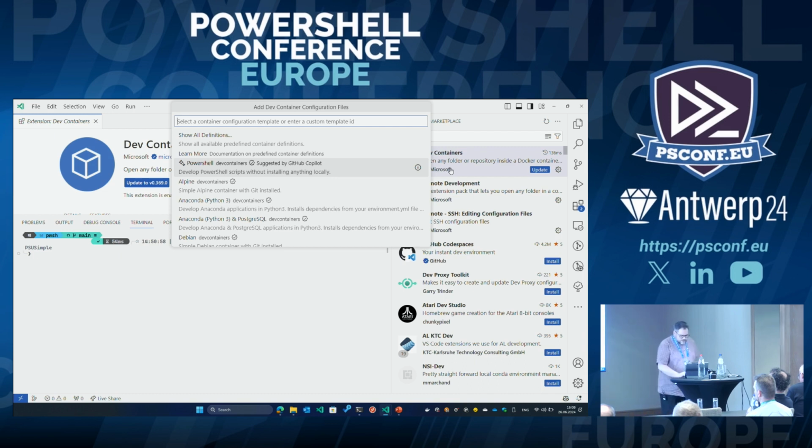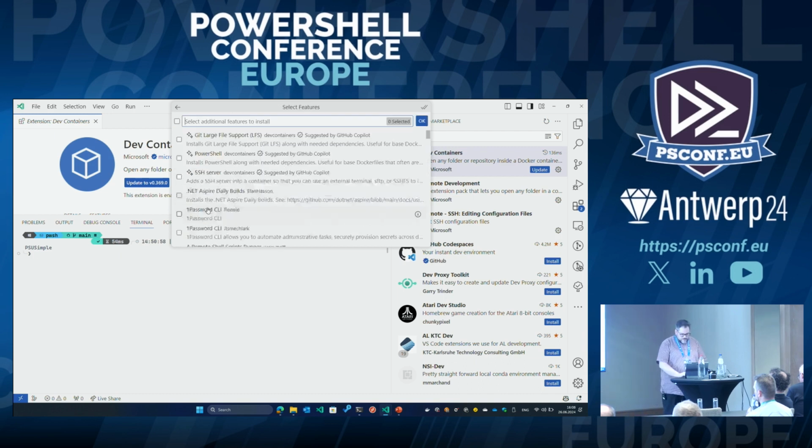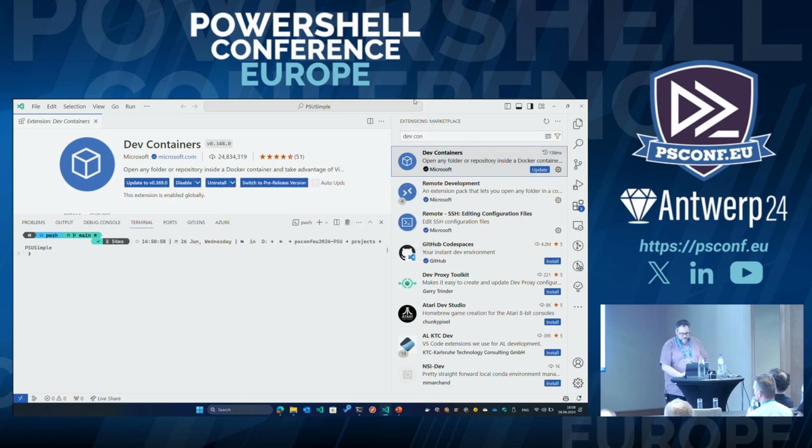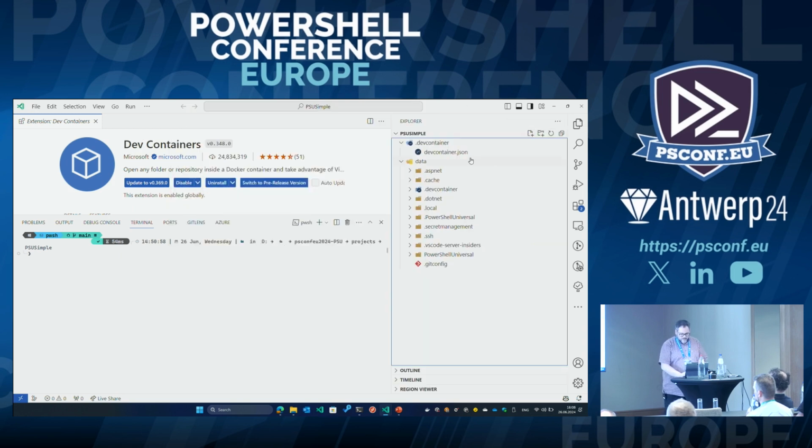Let's say I want to have Python, for example. And here I can add some additional features. For example, if I want to have the 1Password CLI inside, I can just check it, press OK, and then I get the dev container file created inside of my folder structure. But I don't need this because I already created one.